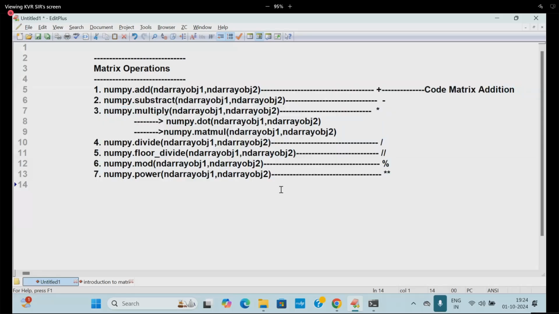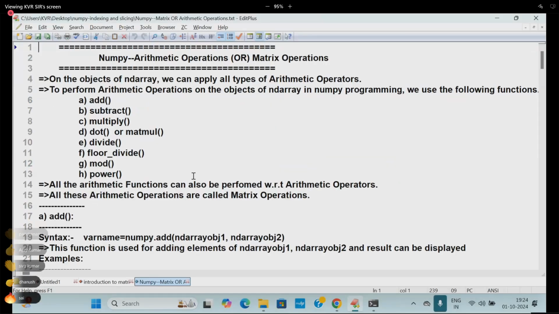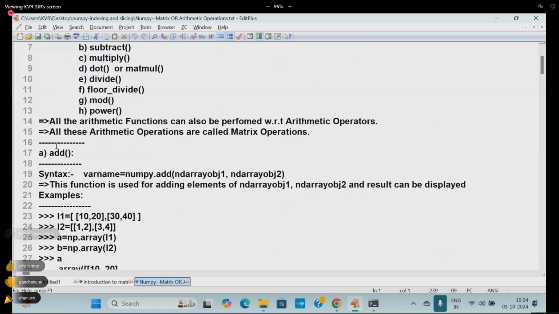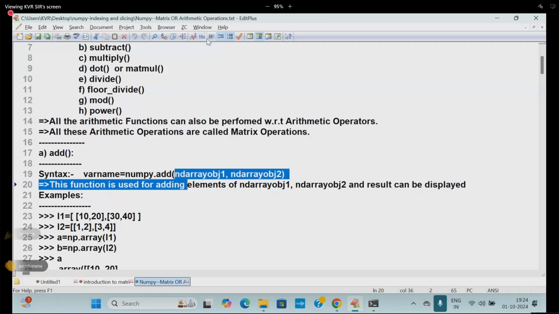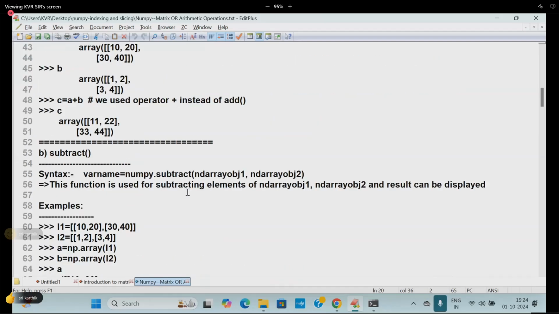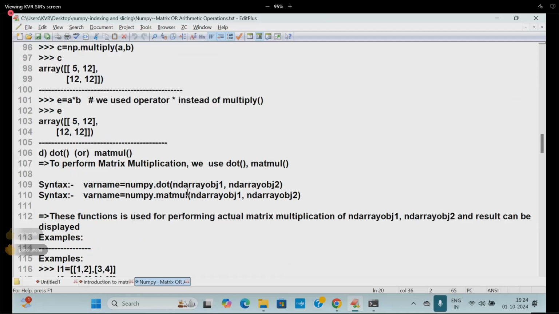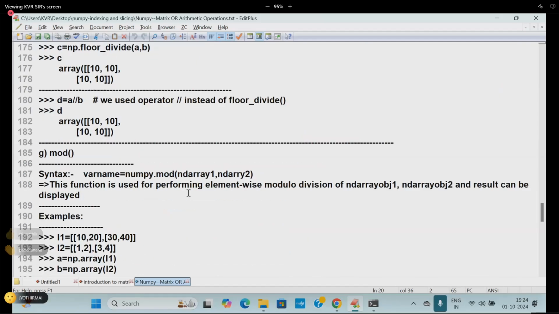Understood? Right. So next level, in the next class, we will go for statistical operations. I will introduce statistical operations. Those statistical operations are also important. If I go on explaining, so many important things will come. These notes also I will send you, students. Full-fledged notes I am giving. What add will do, syntax I am giving. Everything I am giving in the notes, with operators, with matrix multiplication. Complete documentation I am giving. Follow it.